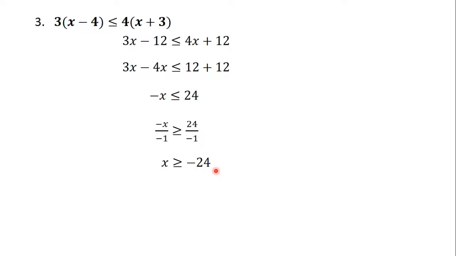You can see that in this example and all the other examples, I've been using x as the variable. The variable can be a, can be b, can be n, it can be any other alphabet. I use x because it's simple to handle. That's why. Let's consider the next one. So here the truth set is s is such that x is greater than or equal to minus 24.